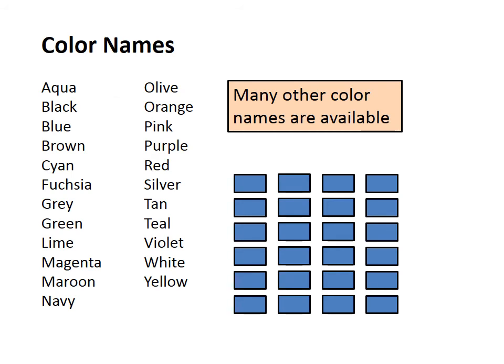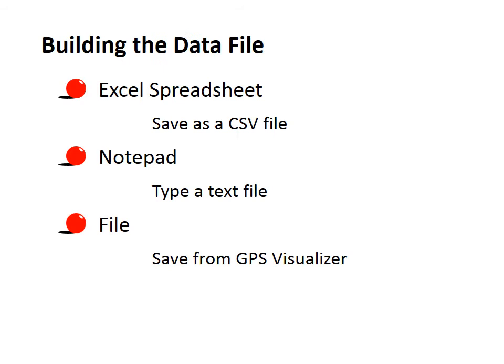There are many colors which can be used to represent the qualitative categories. This list shows the default Google color names. There are many other color names which are recognized. However, this starting list will probably be adequate. There are several ways to assemble your data into a file that will be used to create your Google Earth overlay. A spreadsheet program, such as Microsoft Excel, is a very handy way to organize your data. The data fields are the spreadsheet columns.